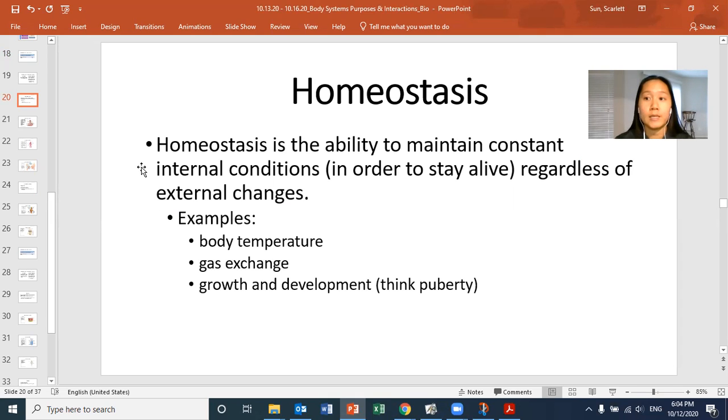One example is body temperature, right? We maintain a body temperature between about 97 and 99 degrees Fahrenheit, regardless of the outside environment. Even if you go outside and stand in the cold, if you take your temperature afterwards with a thermometer, either under your tongue or in your armpit, your body temperature is still going to be the same, as long as you're not experiencing hypothermia. Our body temperature obviously changes when you have a fever, but that's because we're raising our body temperature to a point where we can withstand it, but bacteria or viruses cannot.